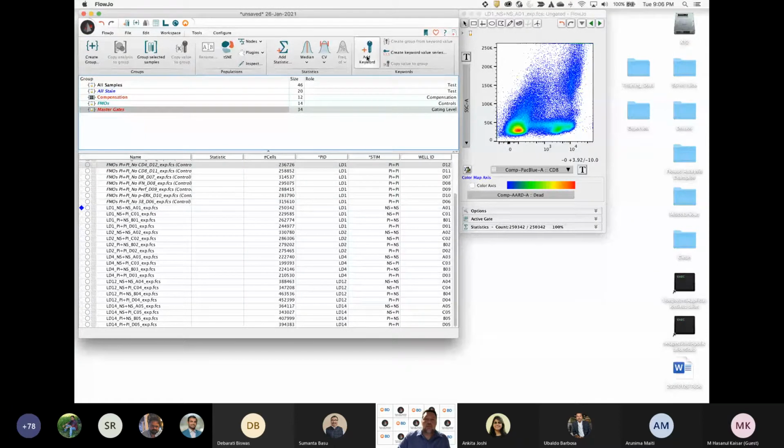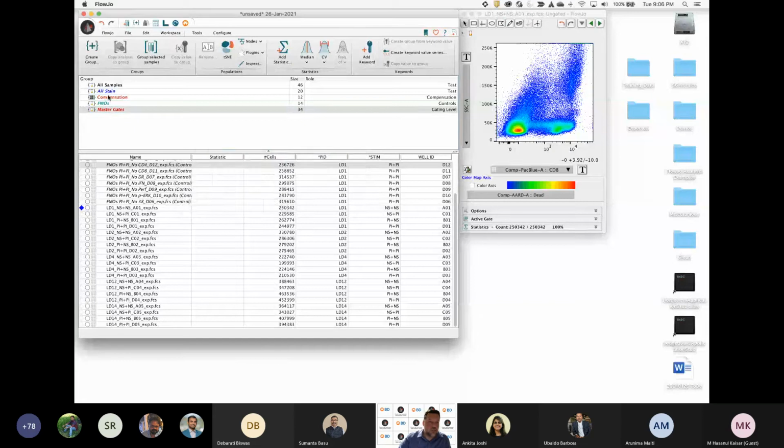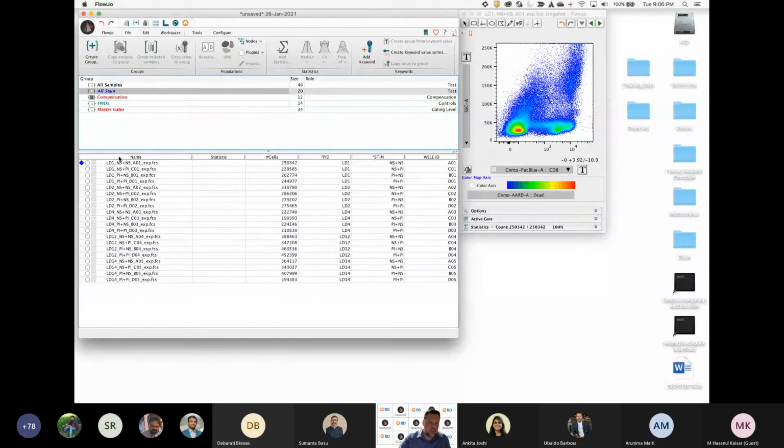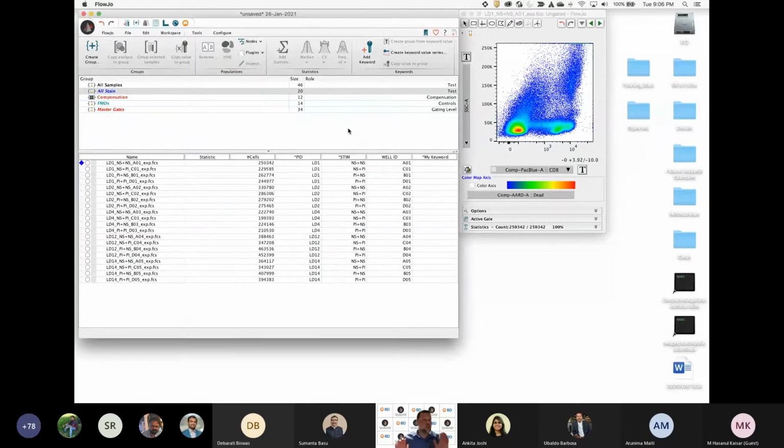But maybe I need to add my own keywords. So I haven't labeled anything on the front end, and maybe all of these are sample names that don't mean anything. Well, I can always add a new keyword, and I'll actually do this. Doesn't matter which one, but I'm just going to go to my list of 20 real samples here. I'm going to add a keyword. I'm going to call it my keyword. If I create a keyword, give it a name, I get a blank column, and now I can type in information. This can be alphanumeric up to 64 characters.